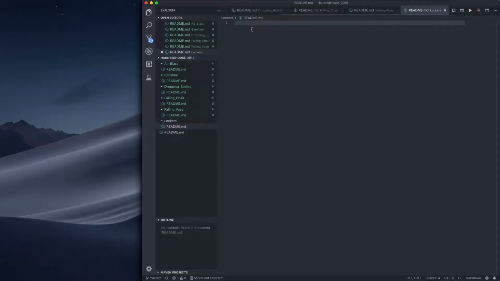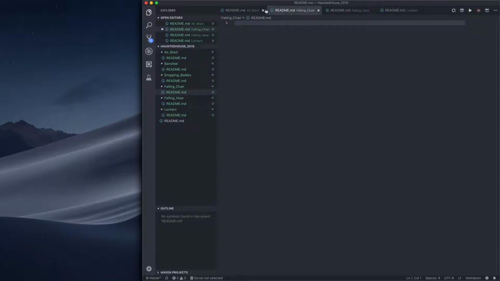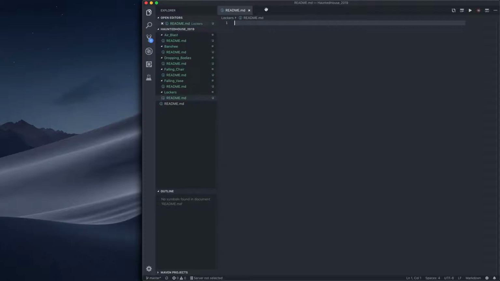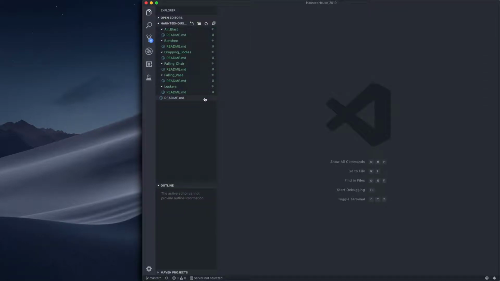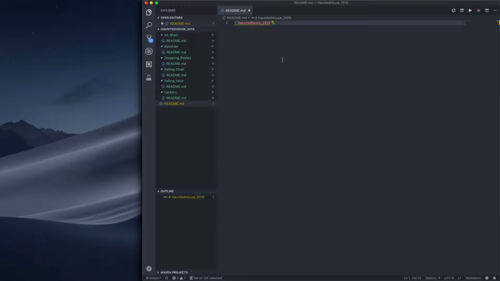Alright, so now that we've created all of these files, for those of you that don't know, MD stands for Markdown, and it's basically like a simpler version of HTML, and it just lets us create HTML pages that explain what our projects are. So let's just change this, for example, Digital Eagles Haunted House 2019. The default is just the repository name, but we can change it and add whatever it is that we want. But now, as we can see, all of these files are now untracked. So GitHub is currently tracking those folders now.